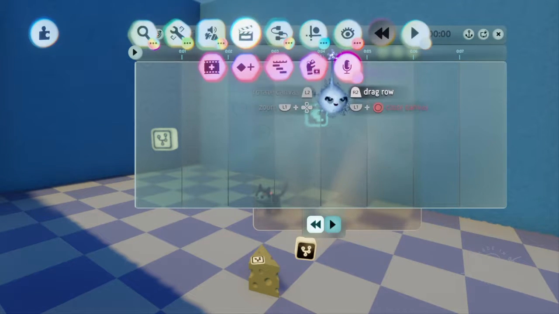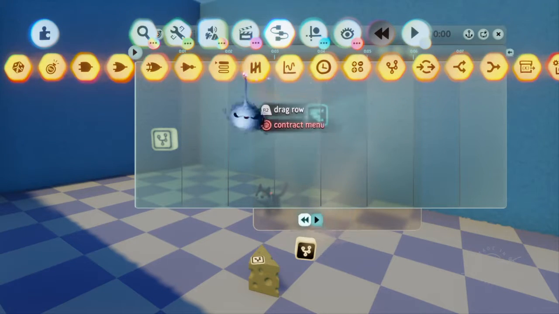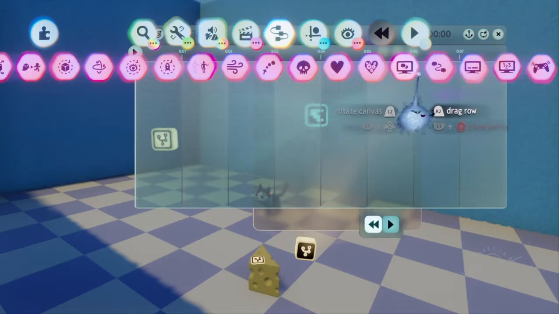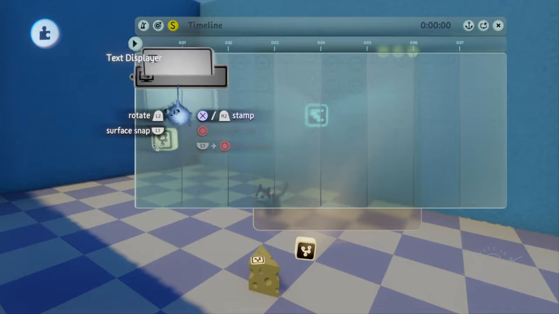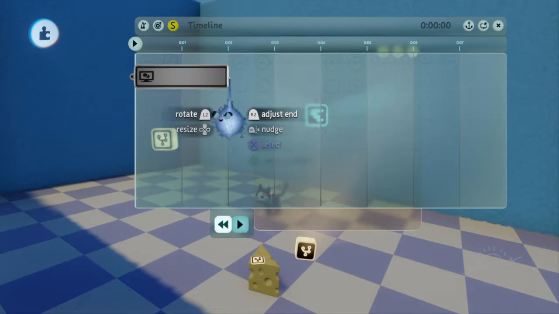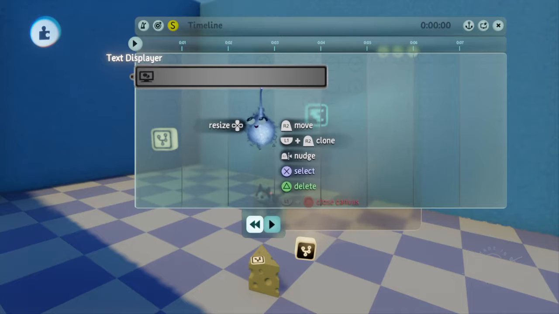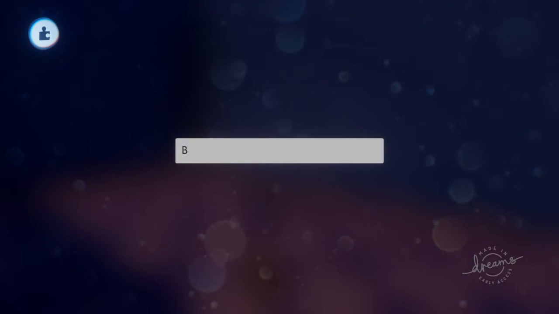Sorry about that, folks. I need to put in a text box. So we go over here, we go back to our movers and input, text displayer, and we've got that text displayer there now. Let's pull that out to about 4 seconds, and let's go ahead and put our text in there, and this is going to say bad kitty.